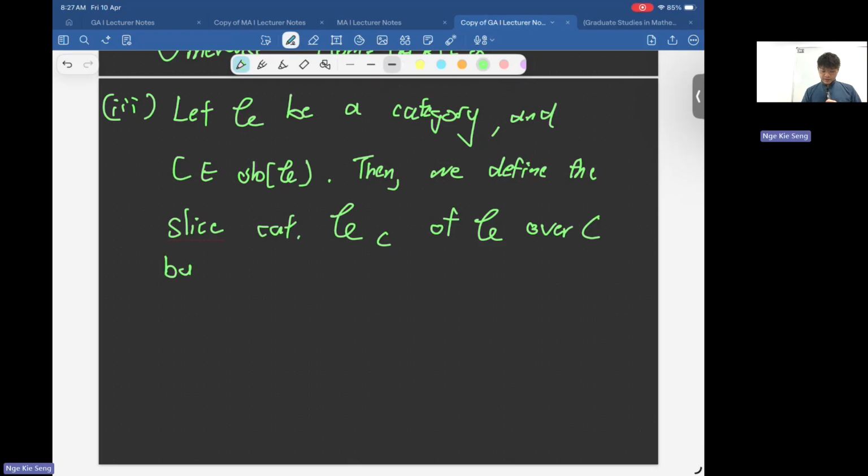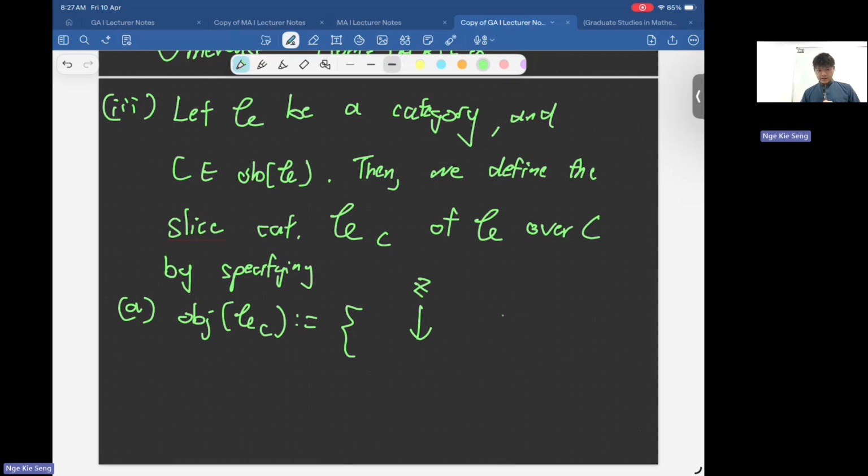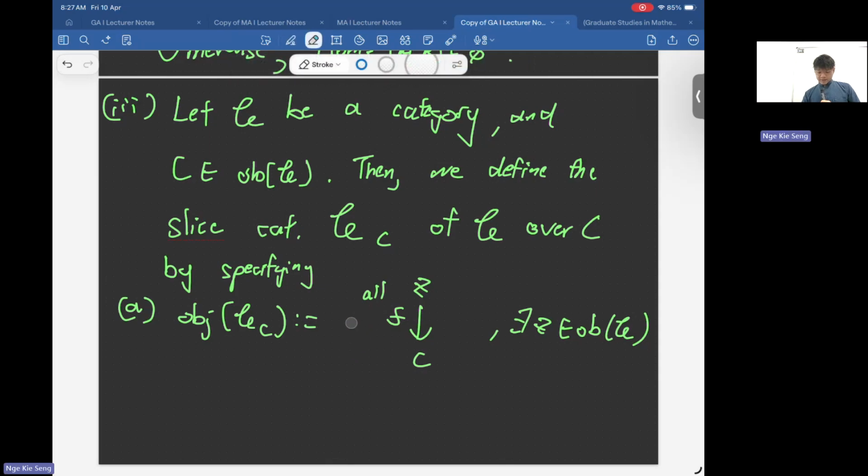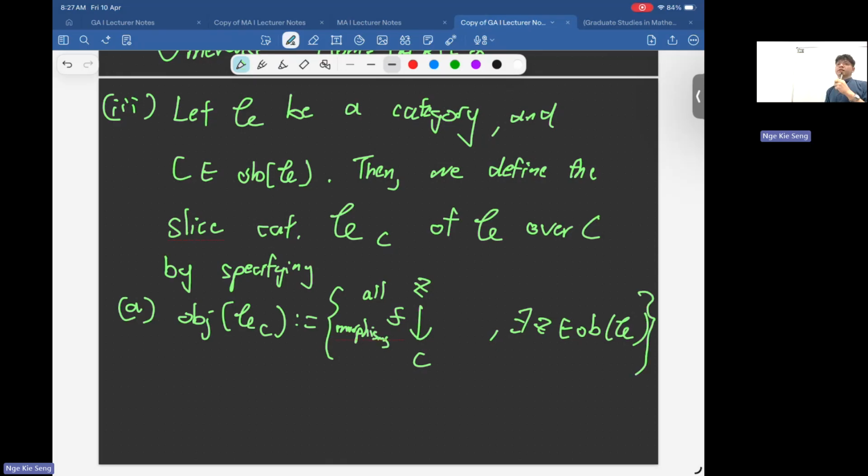I need to tell you what the objects are here. The objects are actually all the morphisms from some other object of C to this fixed object C. So in this category, the objects are no longer the usual objects of the category, but the morphisms inside the category, with a fixed target.